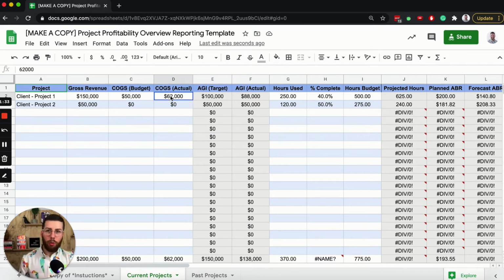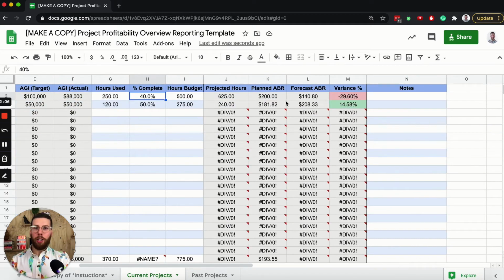And so when it's time for you to run this report, what you're going to want to come in and update is, did you spend, or are you now projected to spend more on cost of goods sold or less than you had planned? So if the number here changes, then you want to enter that new number in the actuals field. If not, just copy the budget over into the actuals field. And then you're going to want to enter the hours that you've used so far and the percentage that the project has been completed to this point in time when you're running the report. So let's say we're 2 months into this project, we've used 250 hours and we think it's about 40% complete. We enter that information in.